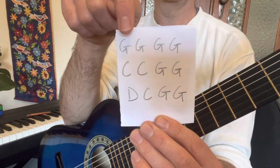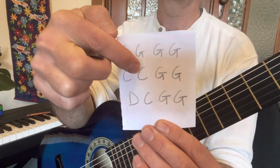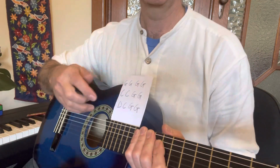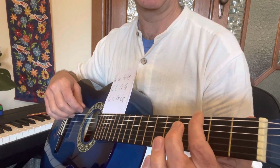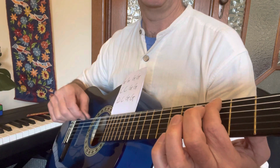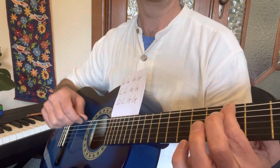Now, each of these letters is going to be one bar, okay, from my 12 bar blues. It's my 12 bar blues chord progression. Okay, so I'm just going to play it one time. Okay, and I'm going to be counting to 4 for each note. 1, 2, 3, 4.